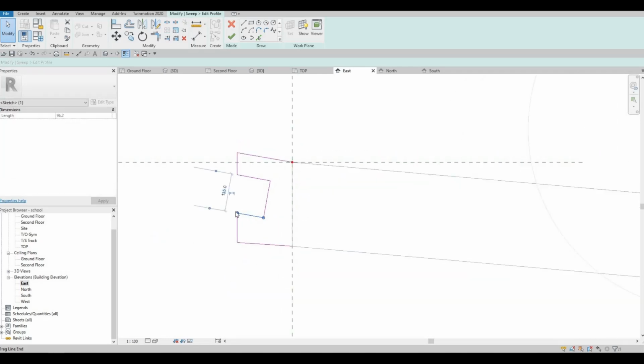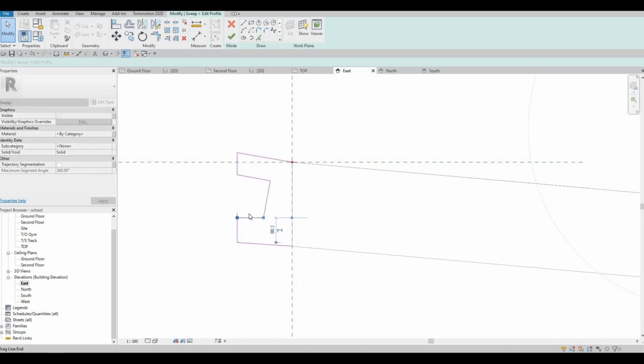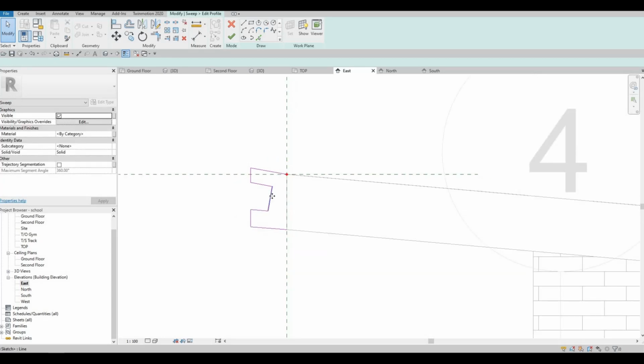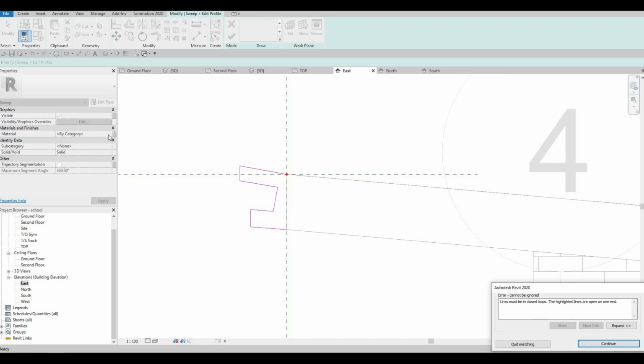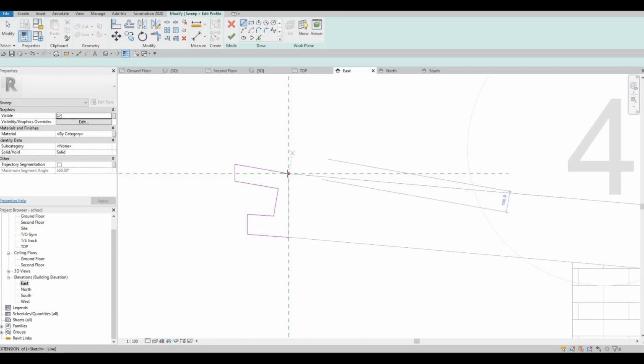Actually doesn't like the angle. And then I'm gonna extend this. So let's see. We just forgot to close it.